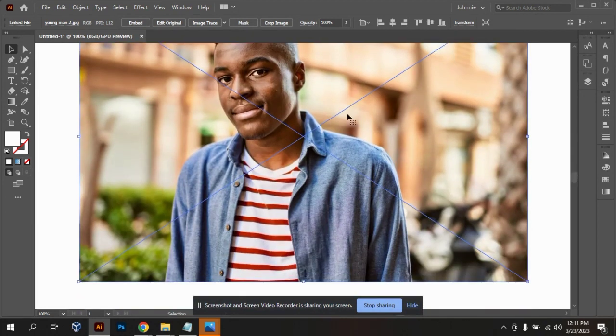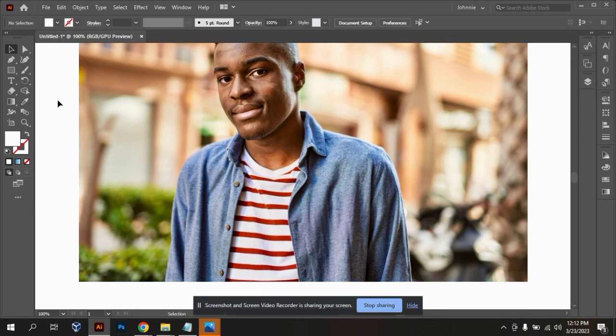But now we want to cut out the face of this guy and the cloth alone. Like we want to remove the background and have the image of this guy alone. How can we do that in Adobe Illustrator? It's actually simple, but at the same time a bit stressful. And I'm going to explain why.